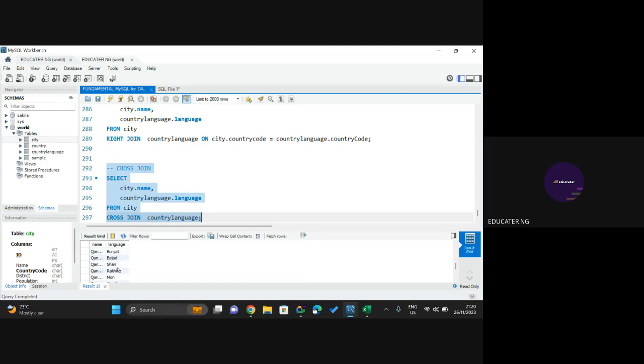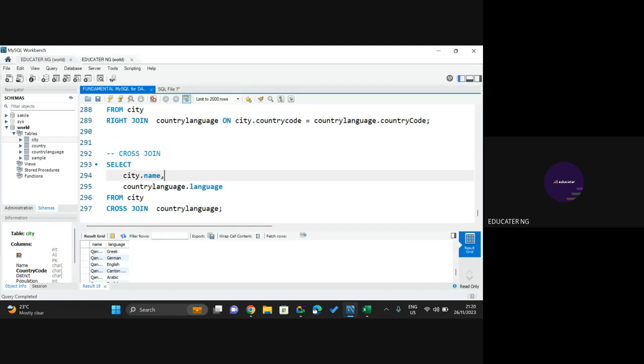This is a very long table. Okay. So can you see what we just did here? We have the select name of the city and then the name of the language of that city from the both tables, from this city cross join the other table, and then we automatically have everything. Okay, so this is pretty much what a cross join code would look like by default.